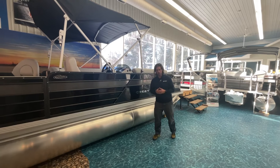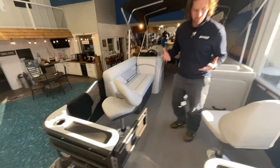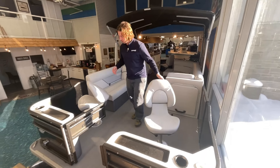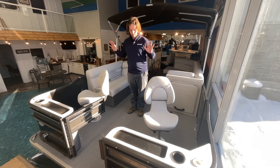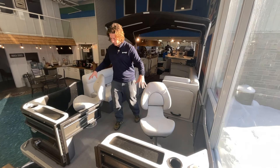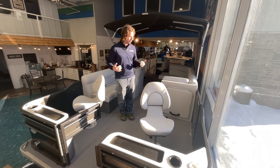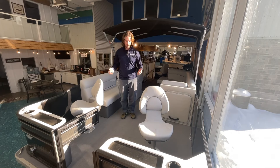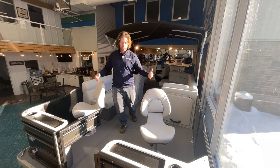So we're going to climb aboard and walk through this C4 fish so you can see what it's all about. Starting at the front, the C4 configuration refers to the seating. One of the nice things about this setup is you have two upfront fishing chairs. They are removable, so if you use this boat on an island or something like that, you can gain this space back and have lots of flat space for storage. There's another layout that gives a traditional-style bow with fishing seats just in the back, but the C4 has fishing seats up front as well.